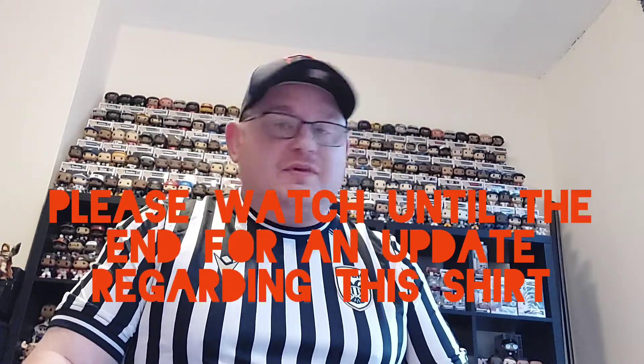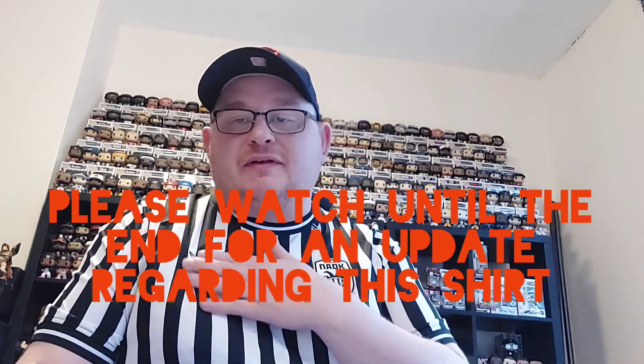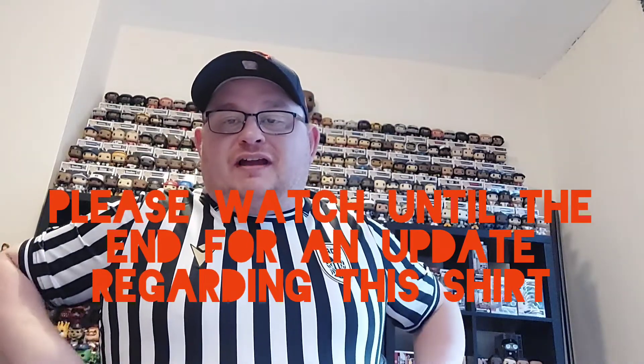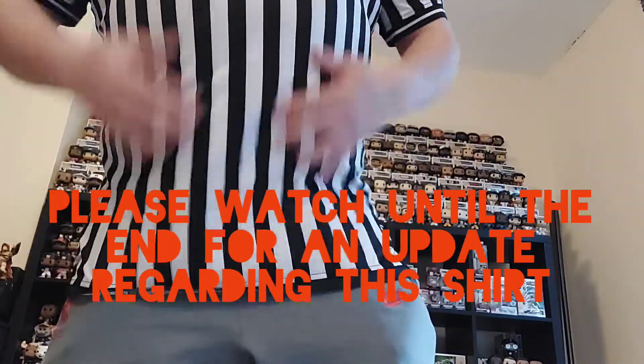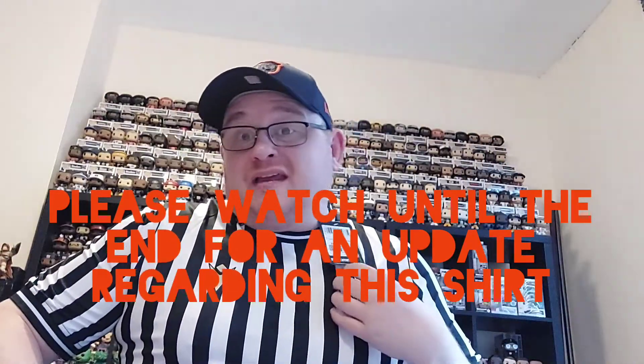If you're going to send a Macron kit out and somebody's asking for a specific size, you need to realise that Macron fits a lot smaller than any other kit manufacturer. This is the same size I get in every other shirt and it's very, very tight on me. I'd probably need a 3XL. Even my local team Scunthorpe are made by Macron, and I know some people were getting 4XLs who normally wear 2XLs.